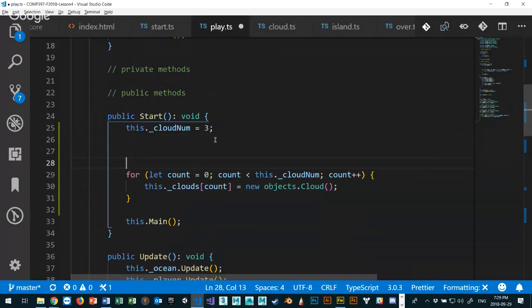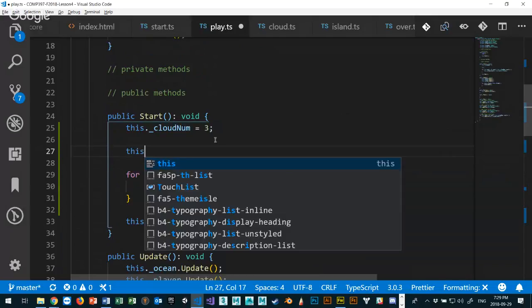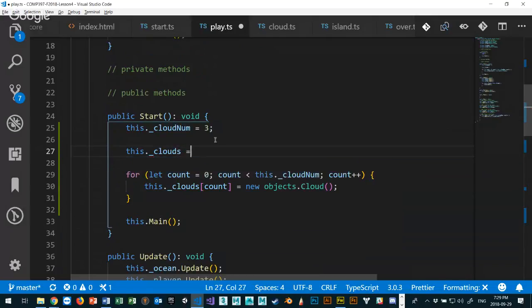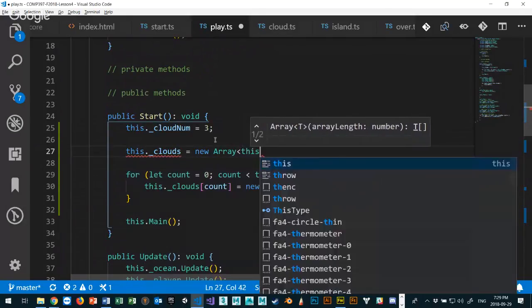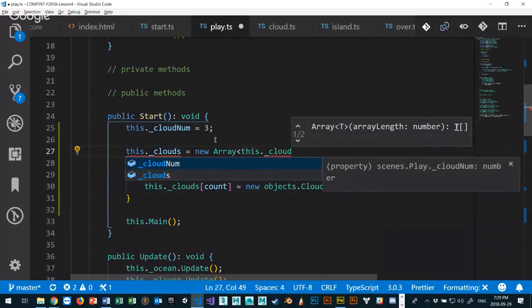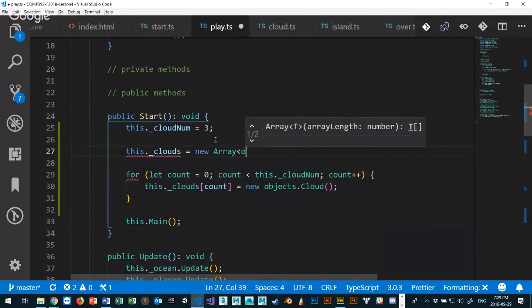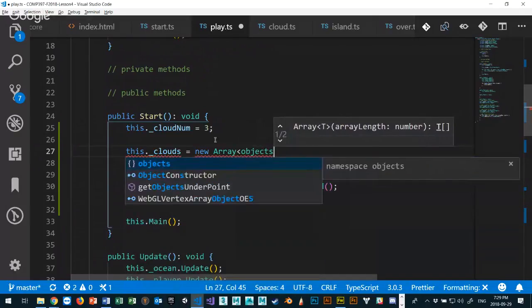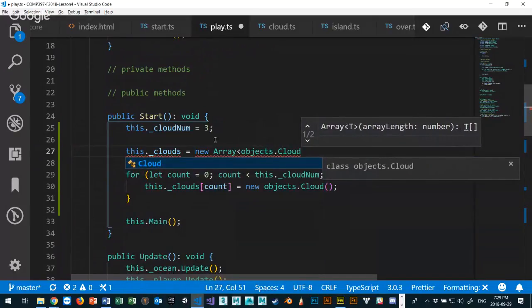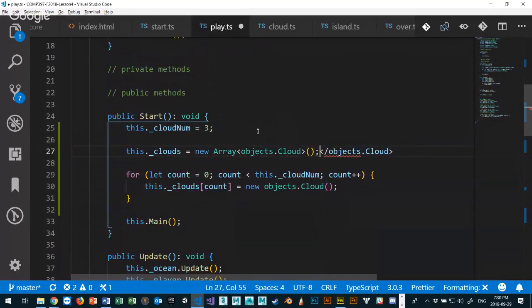So up here, before I do that, I got to add a new array. I got to say something like this dot underscore clouds is equal to a new, and this is one way of doing it, array of objects dot cloud. Oh, and that would do it.